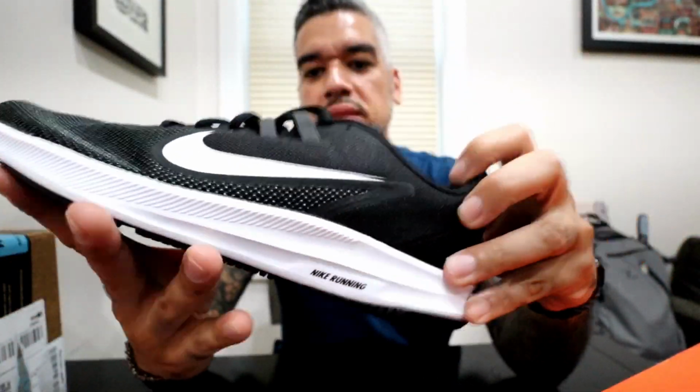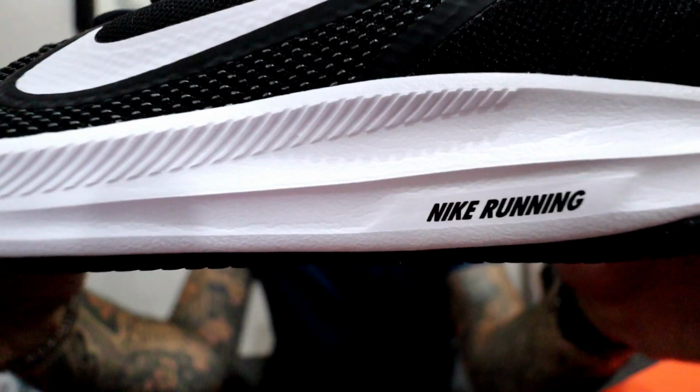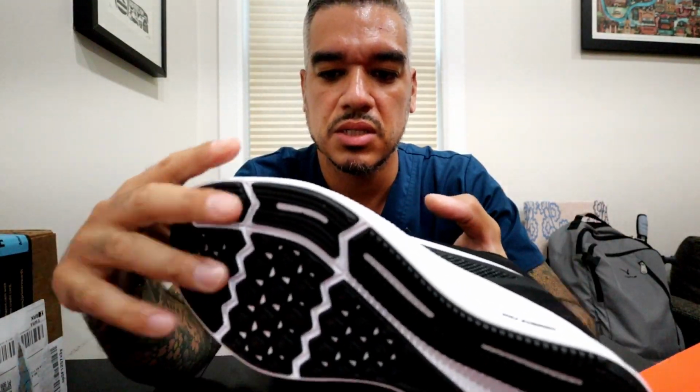And the cool part, I thought it was really cool, it says Nike running right in the bottom there. Let me try to focus that there. So it's simple. It feels comfortable. I haven't used them yet because I just got them.